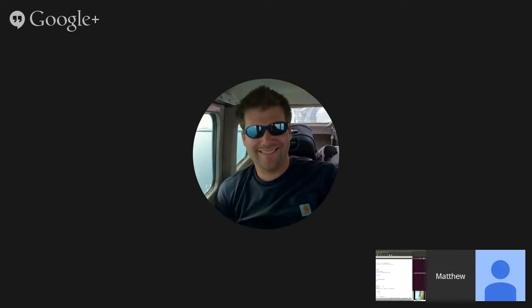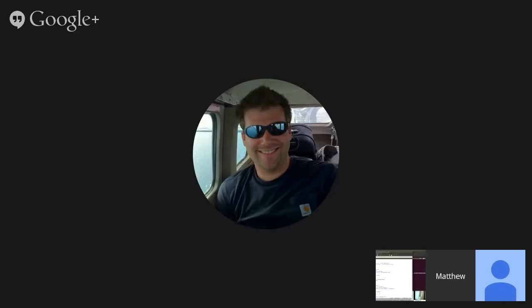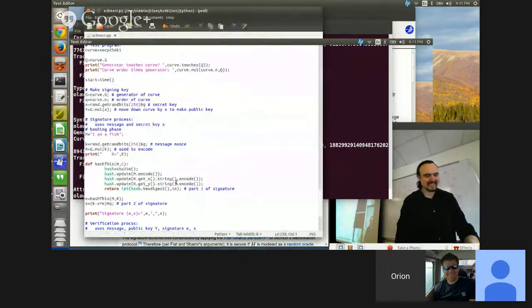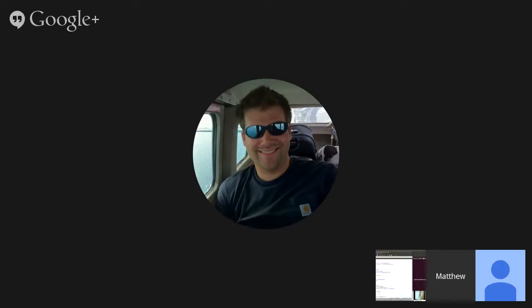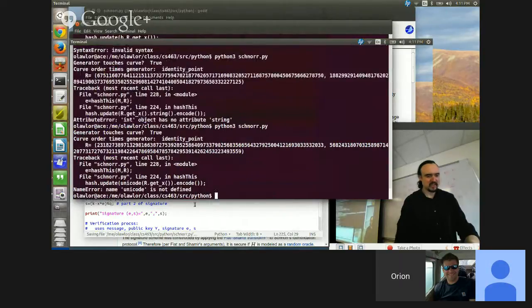You can call Unicode instead of string on the r.getx, and then you supply an encoding. String doesn't encode, so you do Unicode and then the string and then whatever the encoding is, ASCII or. Int has no string. Try bytes. There's a function called bytes. Oh no, wrap Unicode around that r.getx. There is no Unicode.